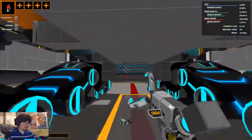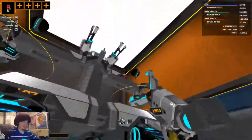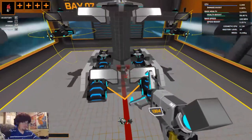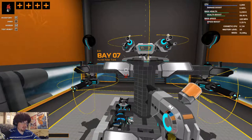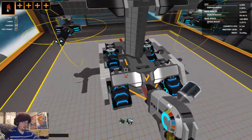Be nice if I could connect those two, but unfortunately I think that's gonna have to be the fix right there. We'll leave those ones silver down there, but these ones up here, go ahead and paint those black. There we go. That looks nice.